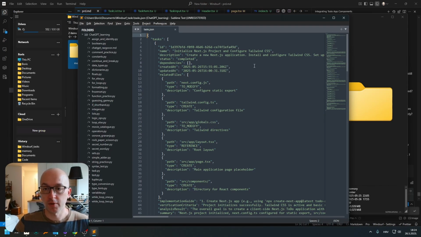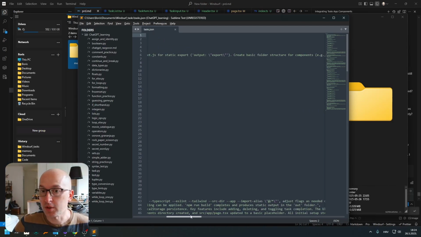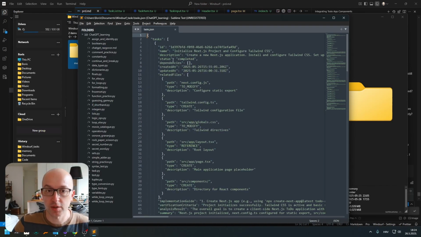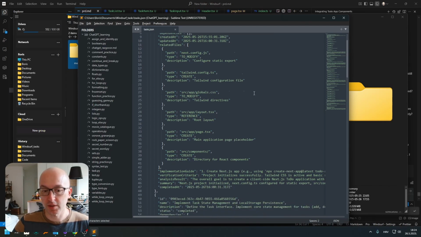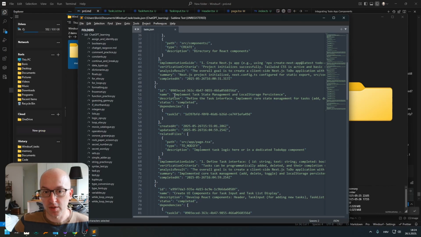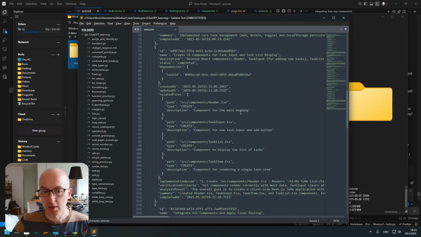There were 5 tasks here. For instance, this is the first one. Yeah, it just doesn't say first. It just gives it a name and an ID. So this is the first one, initialize Next.js project and configure Tailwind CSS. So this is the second one. You just have to find another ID tag. This is implement task state management and local storage persistence.